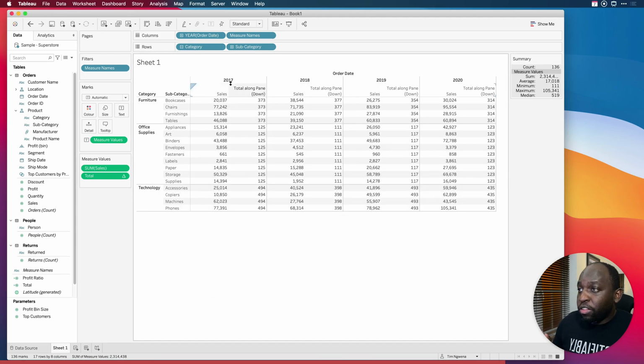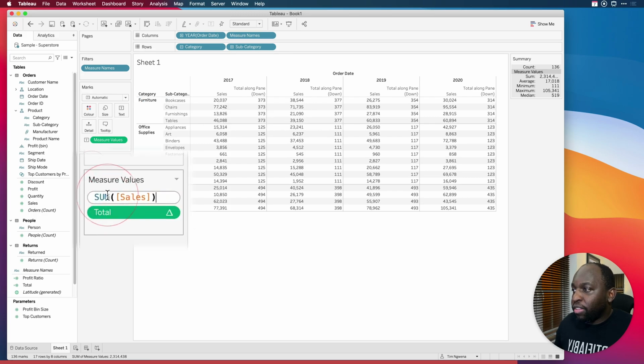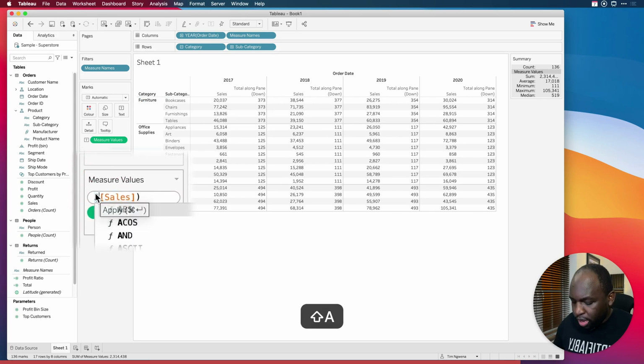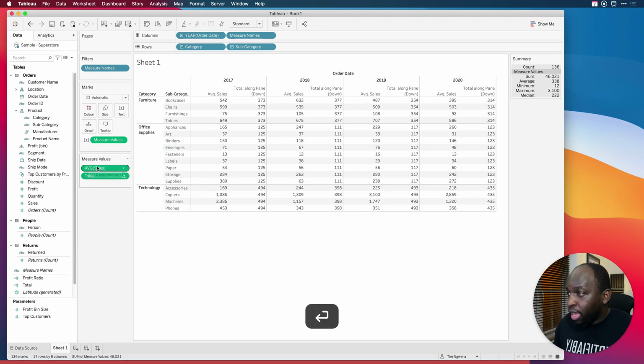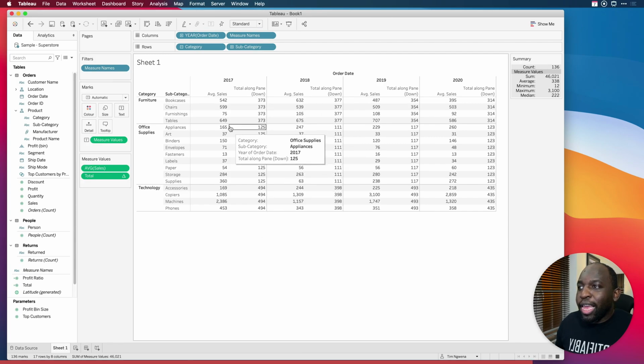Now, this is 2017 furniture, okay? This is essentially what the average is, and the way it's doing that isn't by looking at this. Let me change this to an average so we can see what's going on. Let's just remove that bracket and hit enter. There we go. It's not getting this by adding these up and then calculating the average.